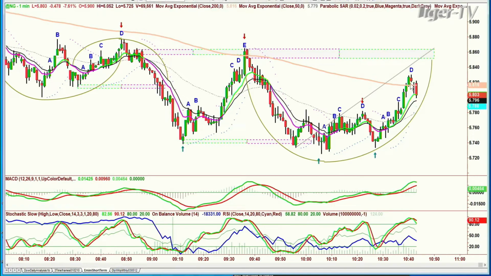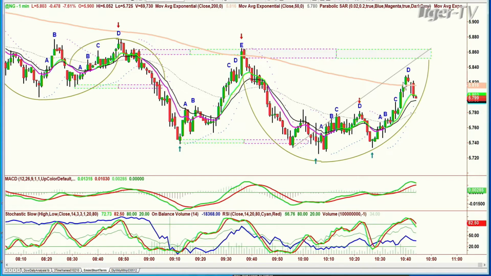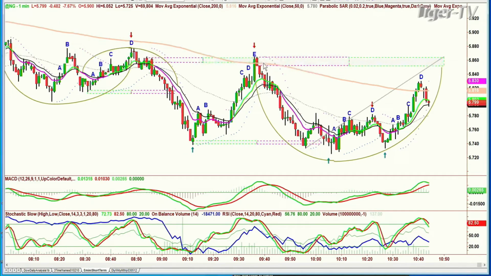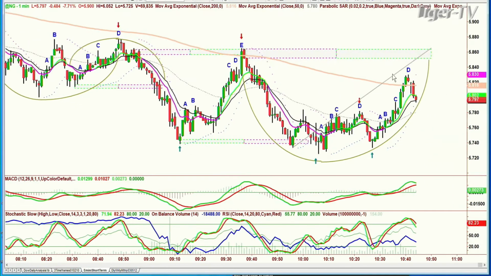But this second peak D in the 1 minute chart is suggesting that the 200 period moving average has been hit. How important is the 200 period moving average? Chart after chart after chart, not hundreds, thousands of charts that I've shown, shows you that it can be a support or resistance level. It's an easy thing to do. You don't need to add anything. It's just sitting there, the 200 period moving average at that 930 high at about 5.86. It got a peak and a pullback and it went away. And as it gets closer and closer, the second and third time that it starts to get there, that's where you want to see it become a propellant and not a repellent.